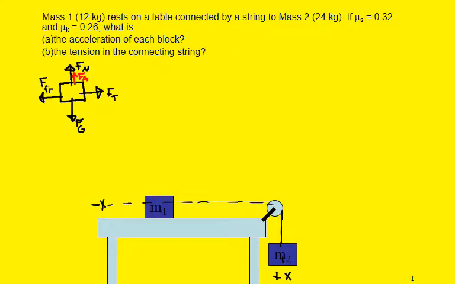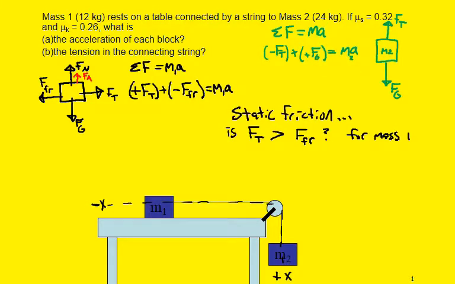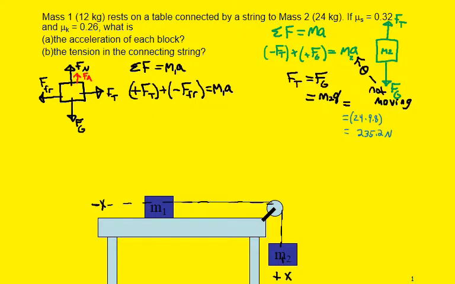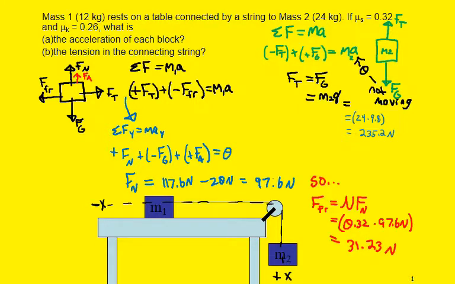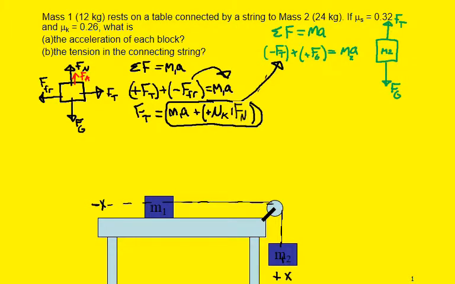Okay, so let's see how you did. We have a little bit of force applied coming up here, and so therefore we know that the normal force here is going to be a little bit less, 97.6. The friction is only going to be 31.23 in this case, and so yeah, it's going to move. If we substitute our values in here, everything's actually going to look the same, except normal force is going to be a little bit different here than it was before.